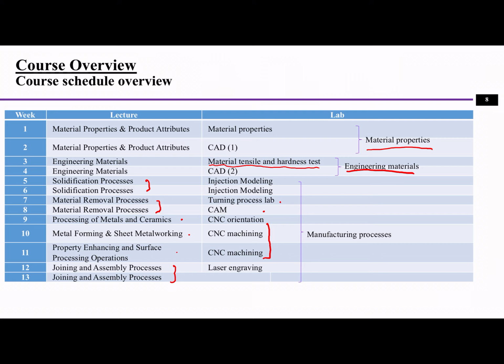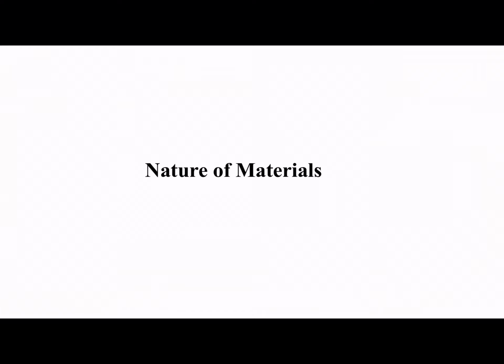And in our lab sections, we are making an actual product, which is a JMU clock. So you need to design the clock with computer-aided drawing software, and then make each of the parts by yourself. So lastly is a laser engraving. So you can engrave some of the words, the text, on the acrylic face of the clock.